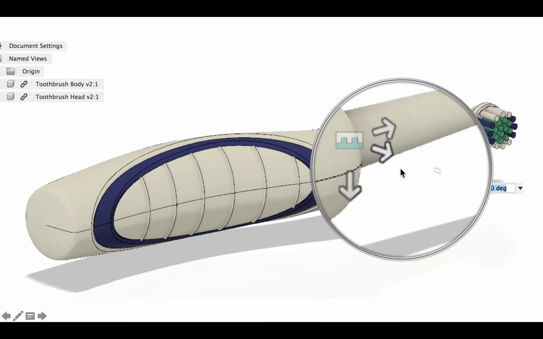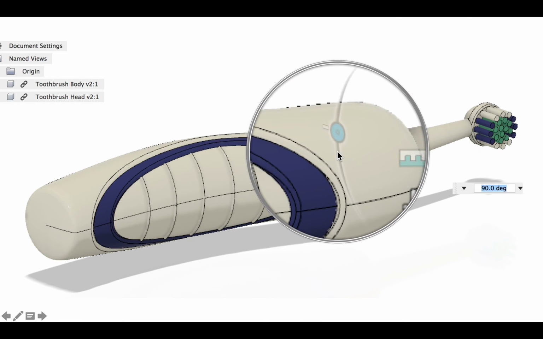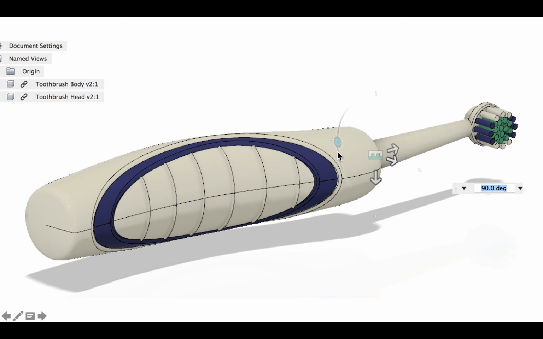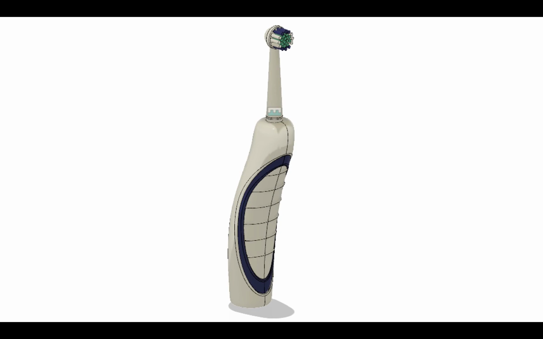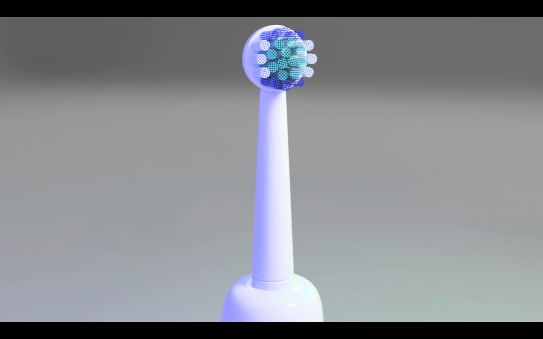When it does that, I get some additional tools here, especially this guy, a little rotate tool. I might need that to also rotate the head into the correct position. And so there's that assembly. I use the move tool to move that assembly vertical, so you can use the rotate tools in the move command. And then I've created a rendering. So I'm in the render environment here, adjusting the settings.